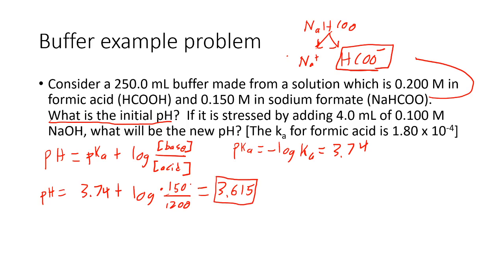For the labs you're working on, I'm perfectly fine with reporting it to 2 decimal places. I'm just keeping this one to show there is a change, because the change is so small you don't see it if you don't go out to an extra decimal. So the second question will take a bit more work.